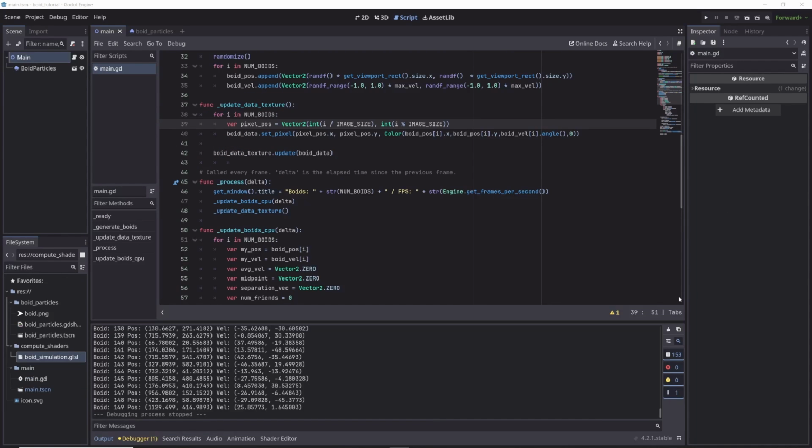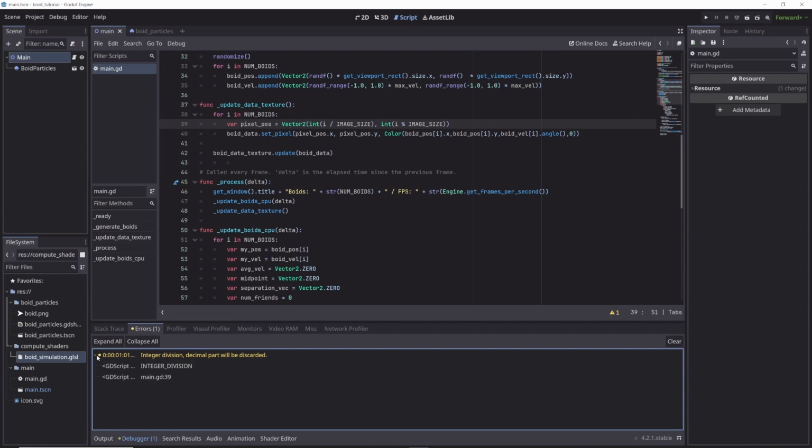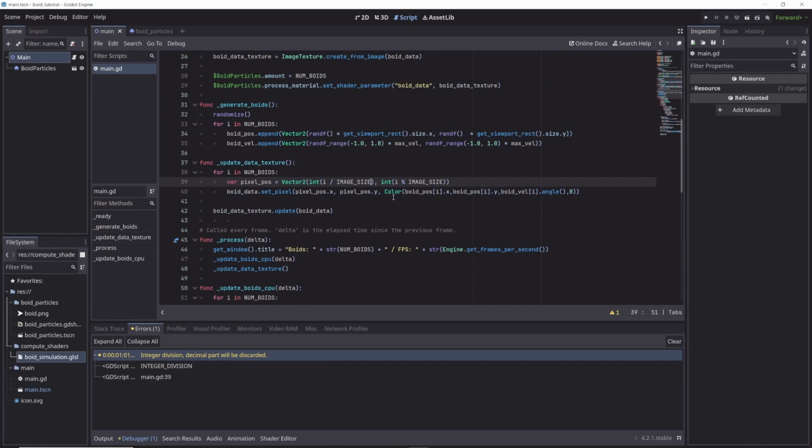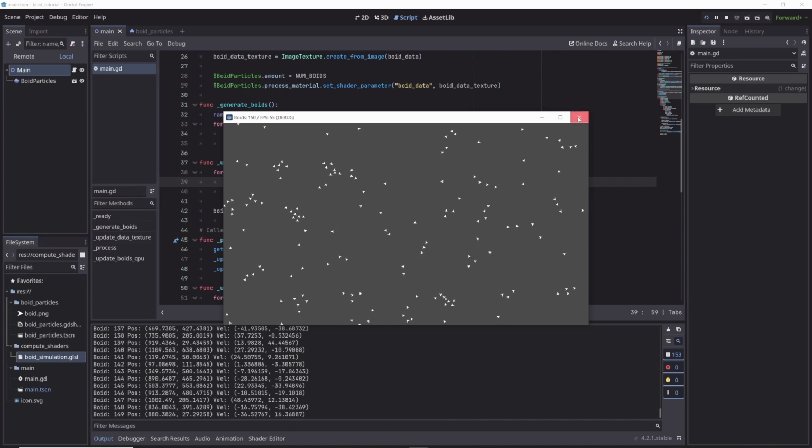Okay, just a small housekeeping task here. We've got a debugger warning here complaining about the integer division. We're just going to go in here and cast this to float to clean that up. Again, this is reversed. It should be modulus first, division second for the proper column row. Fix that in the final version. Run this again. See that debugger error goes away.